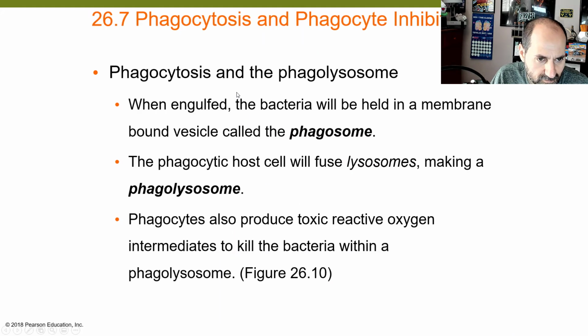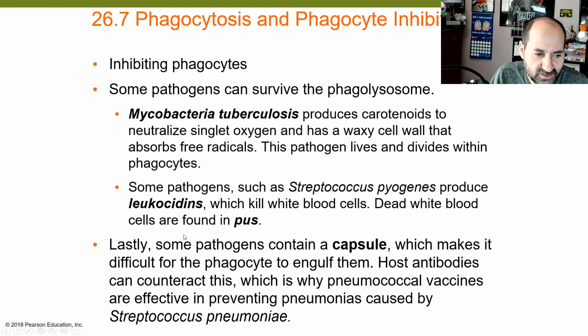So here you can see the pattern recognition receptor on the phagocyte recognizing those PAMPs, those pathogen-associated molecular patterns on the pathogen. And then remember, once you phagocytose, you bring the substance in inside of a phagosome, which fuses to a lysosome to form the phagolysosome. The phagolysosome introduces hydrolytic enzymes which break down the phagocytosed bacteria or virus or whatever, and that breaks down the biomolecules in that pathogen.